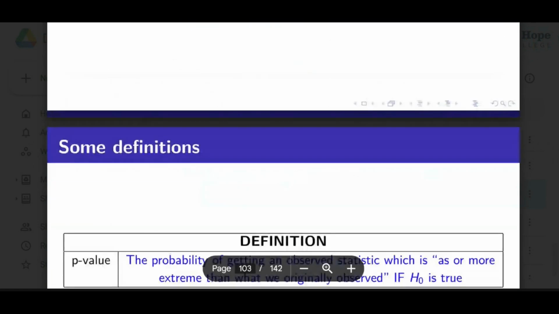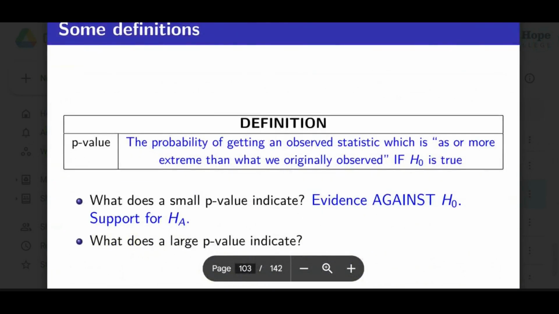And then we define the p-value. We just talked about this. A small p-value indicates evidence against the null. Why? Because if your p-value is small, are you likely to get that kind of score when you guess? If your p-value is small, what does it indicate? Are there many cases where you get a score as good as that? The answer is no. That's why it's small. And if you don't get that kind of score a lot when you guess, that's evidence against guessing. It's actually very logical if you really think about it systematically.